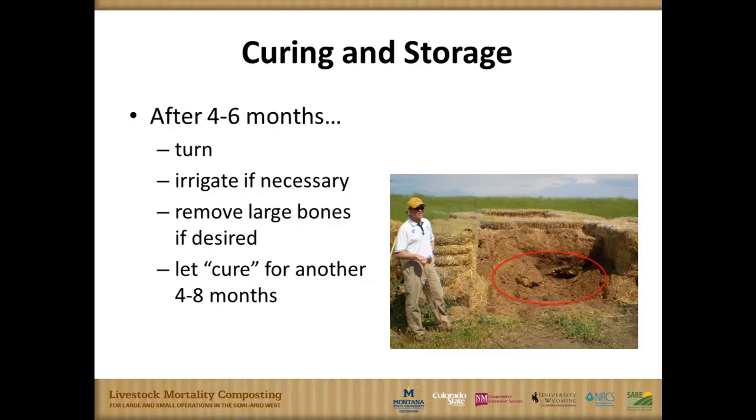Here's an example from a June field day where project colleagues came up to Montana. This is about an 1,100-pound cow put in late February; this field day was early June, about the three-and-a-half month mark. We have some bones left, a tiny bit of hide, some connective tissue, tendons — but this is an 1,100-pound mortality that went in during very cold temperatures. We covered her back up after the field day. There was no odor. We had guests — ag producers, high school science students, FFA students, DEQ staff — no odor, no complaints, and really no flies out.